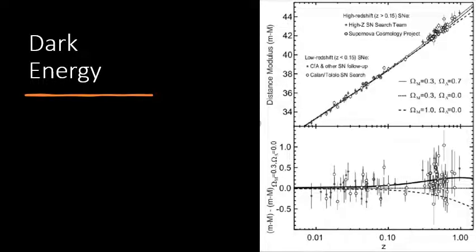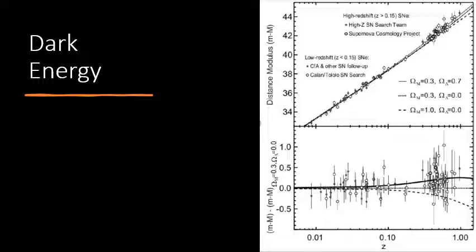Now, it was expected to start to curve away because we expected that if we look far back in time, we would be able to see the effect of the fact that the growth of the expansion of the universe is being slowed down by the drag of gravity. And of course, that's why these scientists did this research, is that they wanted to find out how much gravity was slowing down the expansion of the universe.